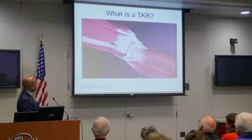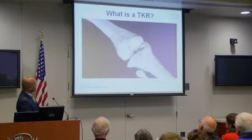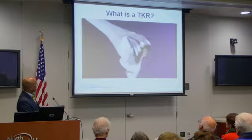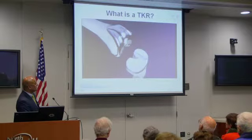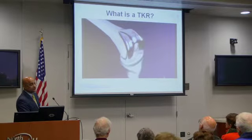So here's your normal knee with all the muscles and tendons. And here you see the bones all eroded, worn out. So we shape the bone, and then there's a metal cap that goes on the end of the femur like so. There's a metal plate that goes inside with a new piece of plastic. We put everything together, and that's the new knee. That's the artificial knee joint. Now, this is not a simple process.